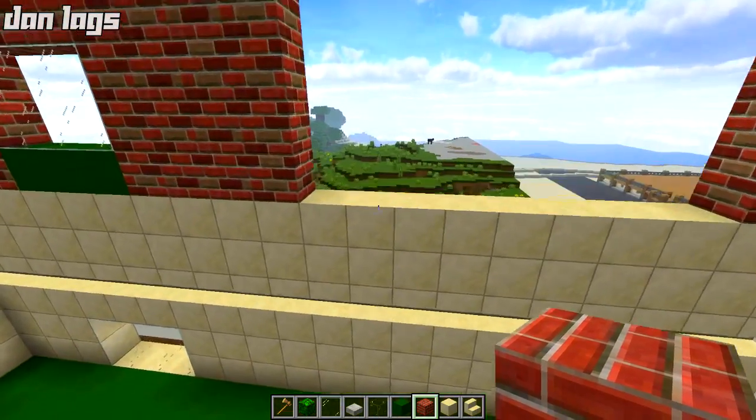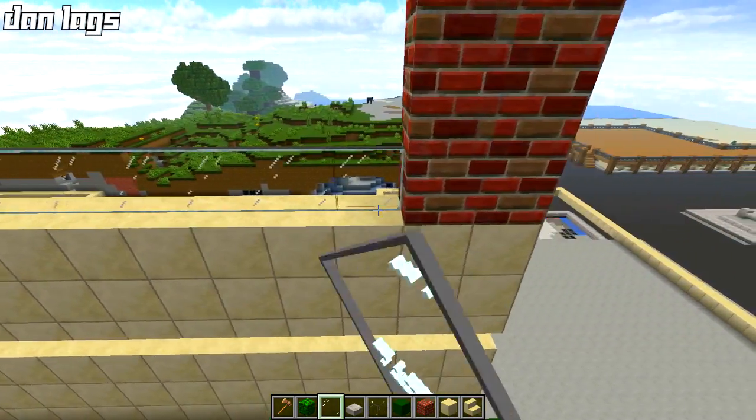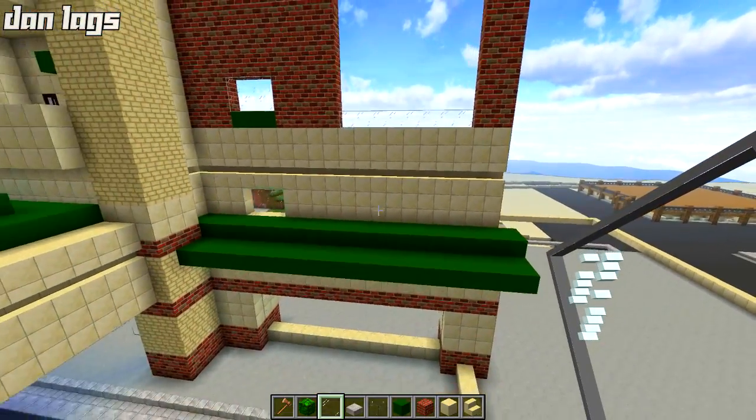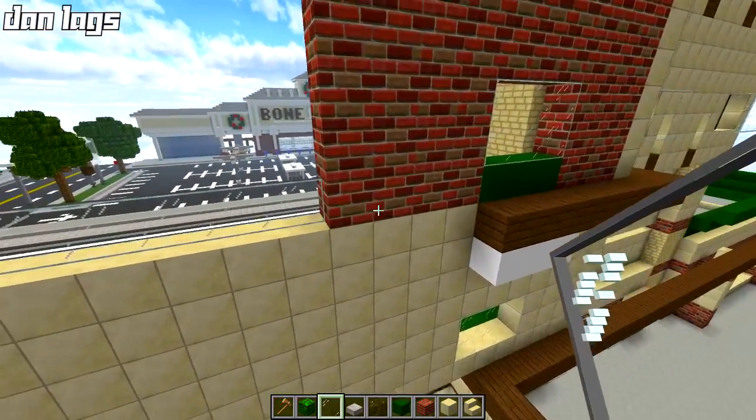It's definitely something I would not do in the old City Advanced days, or City before the Advanced days, just the regular City texture pack. That's definitely something I would not do. But anyway, we got this put in.